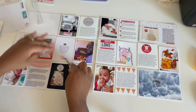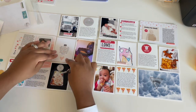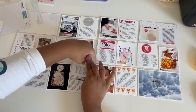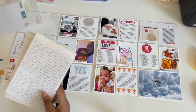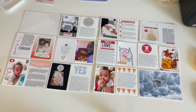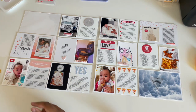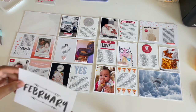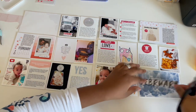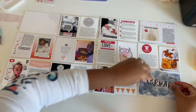The next photo we have, my daughter took that on her Instax, and I stole that from her. So thank you, Layla. And I just put that on top of one of those background cards from Coco Daisy. The next one is a Coco Daisy card as well. Then we have a picture of Layla. I think it was past her bedtime this night, and she wanted to read me a story. So we got that going on.